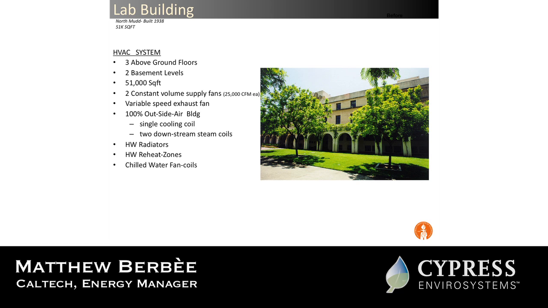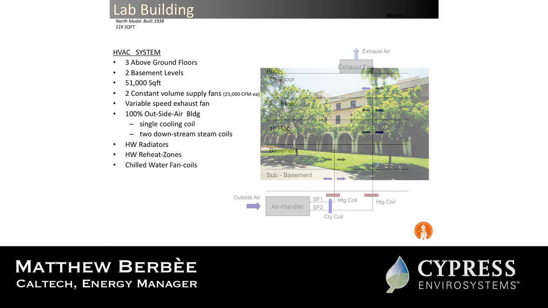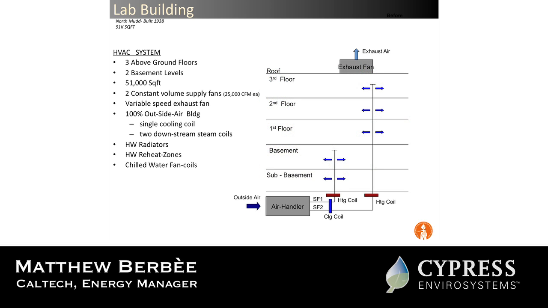So here's our case study building. It's the North Mudd Laboratory at Caltech. There's a few bullets on the side about the mechanical structure. I'm kind of a picture guy, so let me show you what it looks like. Here's a kind of a cartoon about the mechanical systems of the building. It's kind of a little one-liner.